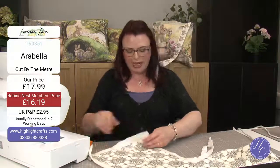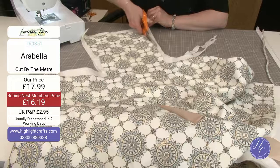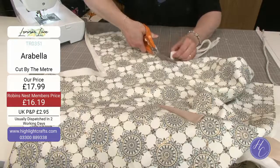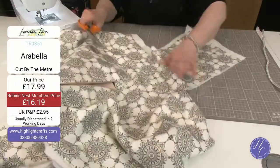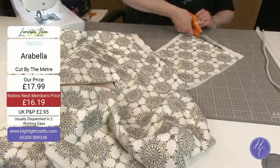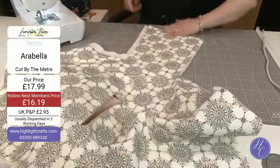So when you're binding it, that little extra 5 mil, or 1/4 inch of wadding, then sits inside your binding and gives you a really nice plump edge to your binding. But for the purposes of this, I'm trimming it all away because I don't want any excess.